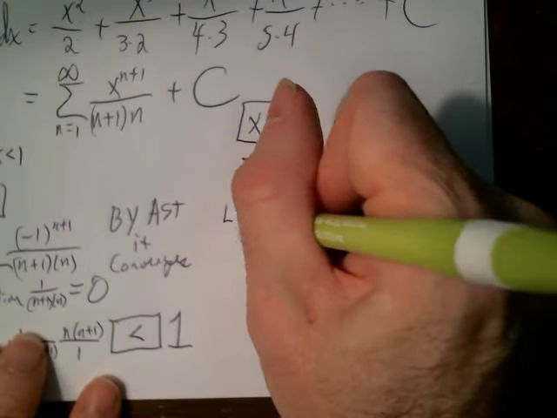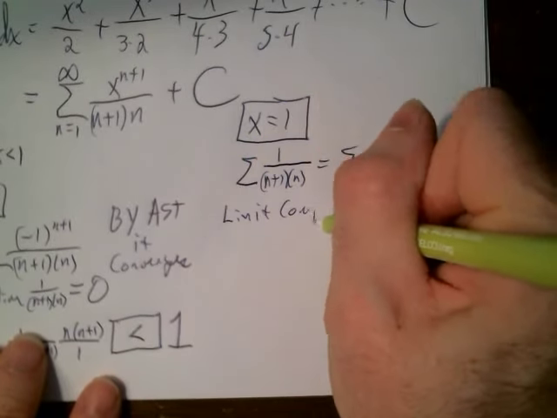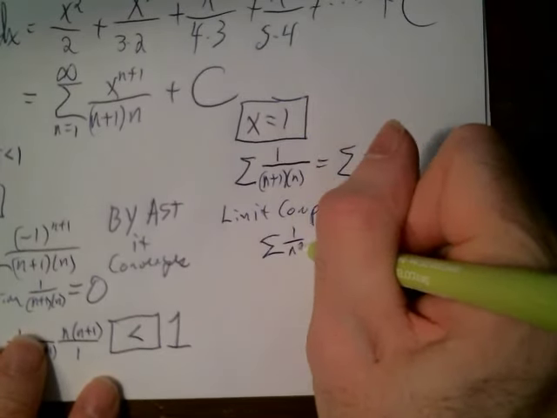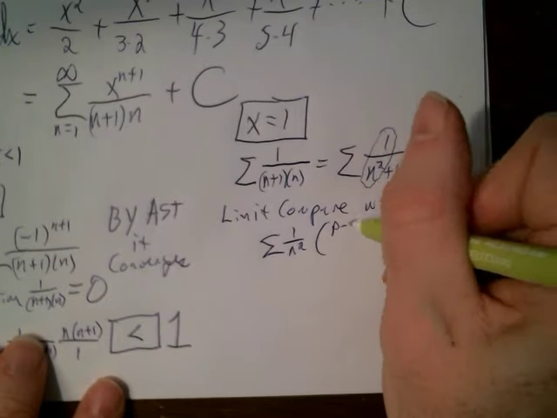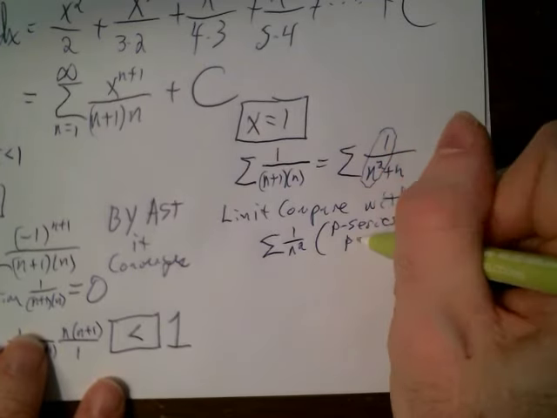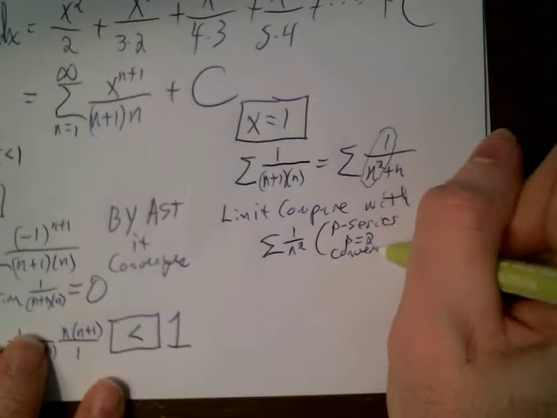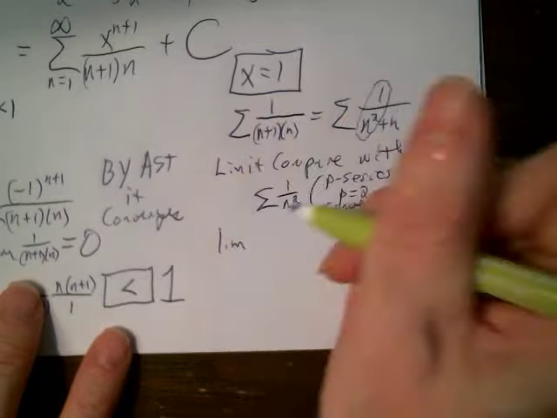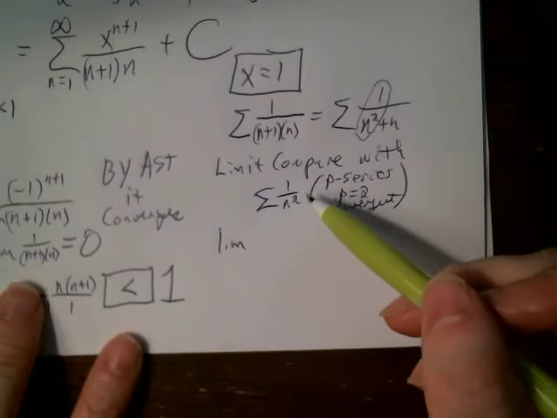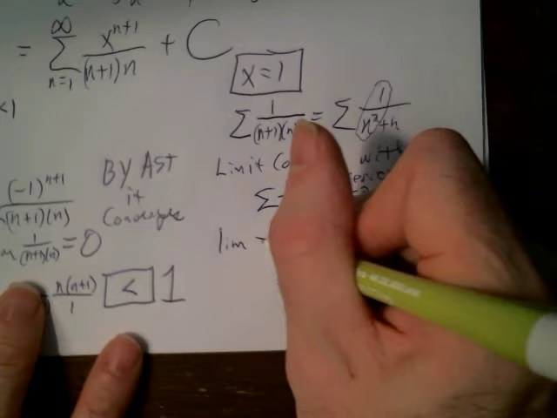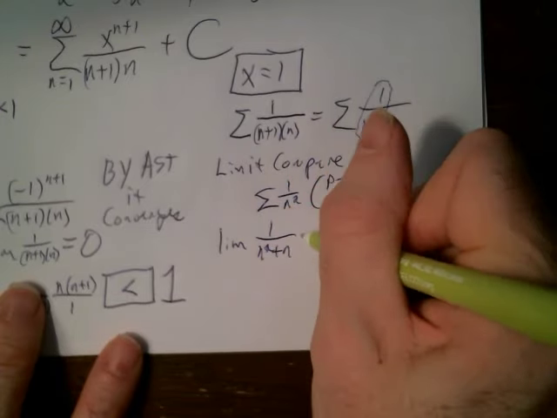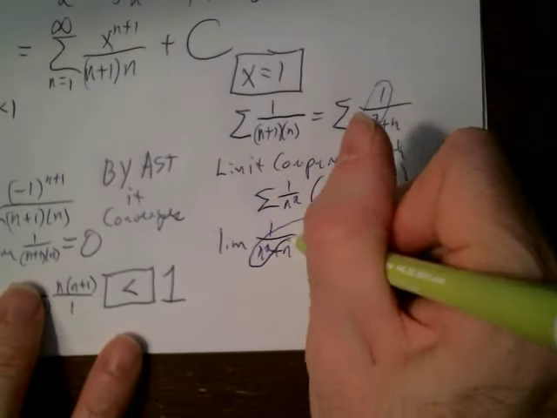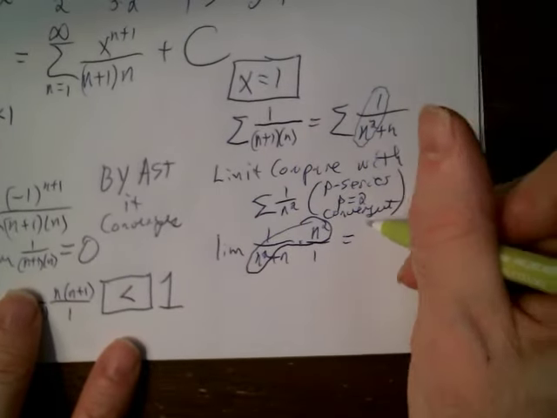So we'll do a limit comparison with the sum of 1 all over n squared, which is a p-series with p equals 2, which of course is convergent. So we take the limit of the ratio of this thing and this thing. In other words, it's 1 all over n squared plus n times the reciprocal of this, which is n squared all over 1. And of course, its limit is just n squared over n squared, which is 1.